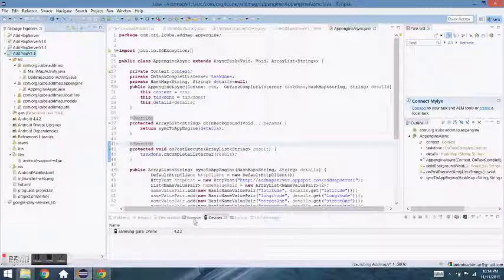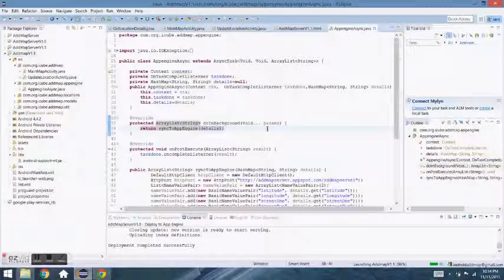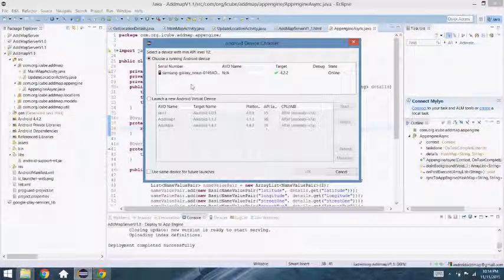If I go to the console here, before it runs, it will show me the available devices, because I set up in my preferences to show the available devices before running. Like you see, these are the virtual devices we create. If you want to launch any virtual device, you can select one from here. But as I told you, it takes a long time to load, so I'm going with the device which I connected, which is always recommended, to run on a device instead of the emulator. So I'm selecting the Google Nexus 4.22, which is online, and hitting OK.